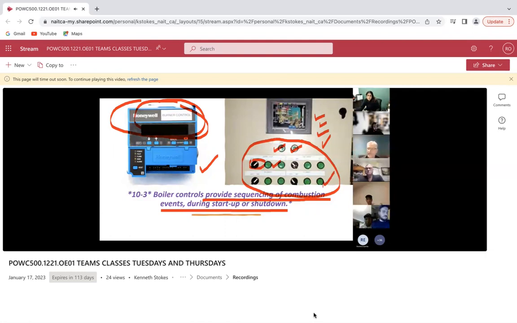Okay. Some systems now you come in, push start, and away you go. Still a good idea to follow the sequence, because if something goes wrong, you're going to want to know what it is. Panels like this will have an indication first out. What is the first thing that happened, so you can find out where you were. But I'm still kind of a pushing the button kind of guy, right?